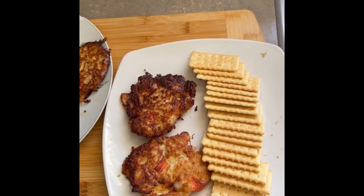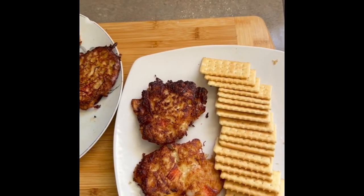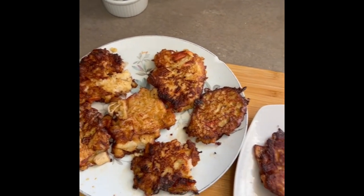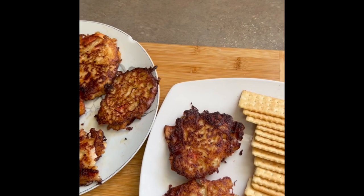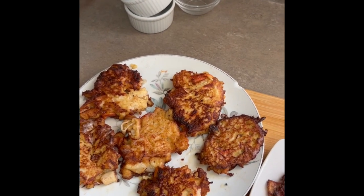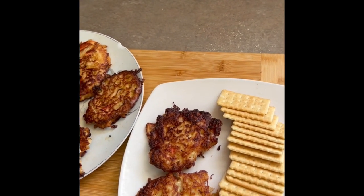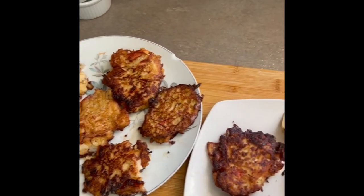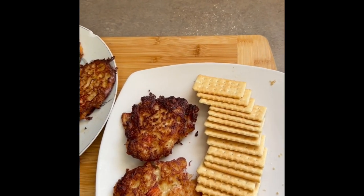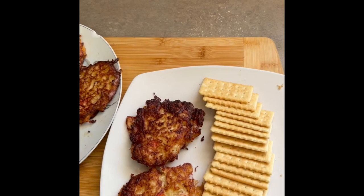They're good! One thing you have to do is cook it so that the shrimp cooks through. It's a delicate balance because eggs make it burn pretty quickly. The only thing that really needs to cook is the shrimp. If you want, you can pre-cook your shrimp or buy cooked shrimp, but I use raw shrimp so you've got to leave them long enough. This is a great recipe for brunch, lunch, or when you don't want a big dinner.